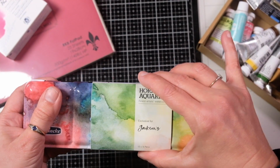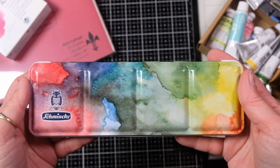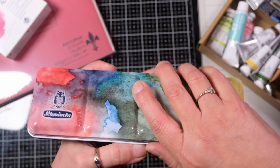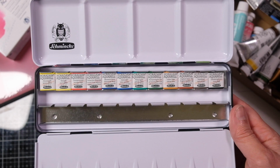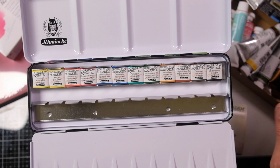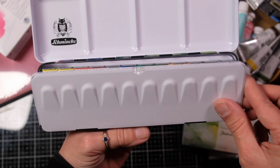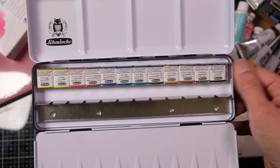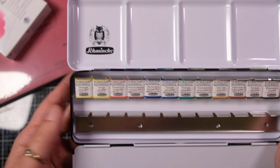So I got this, which the palette is so pretty. So pretty. This is going to hold my granulating paints by Schmincke. And I will go ahead and take these paints out and put them in as my extras or in my big palette of the ones that I don't have. I think I don't have about half of those. So really nice. I know a lot of their palettes have rough edges, but this one is finished on the sides.